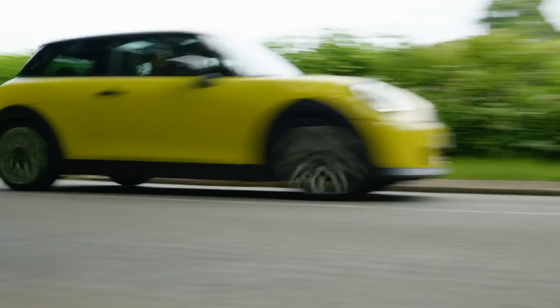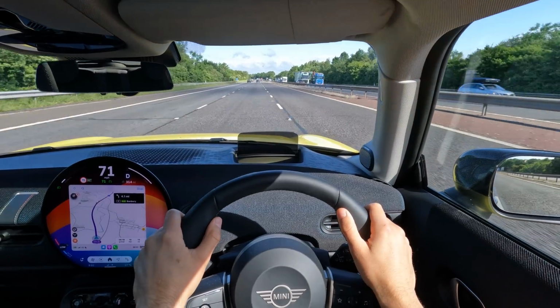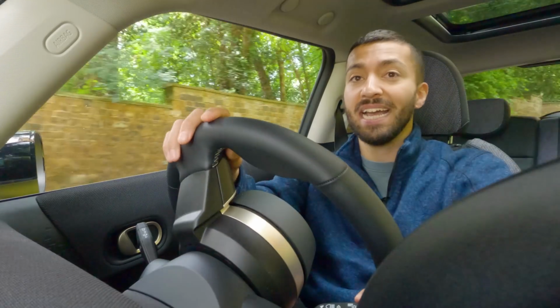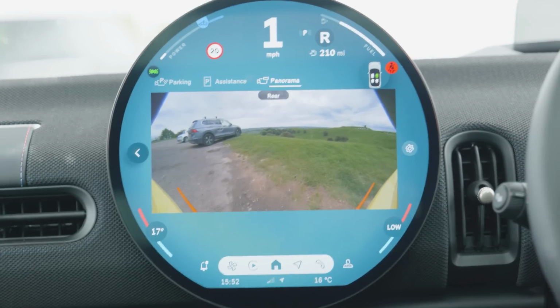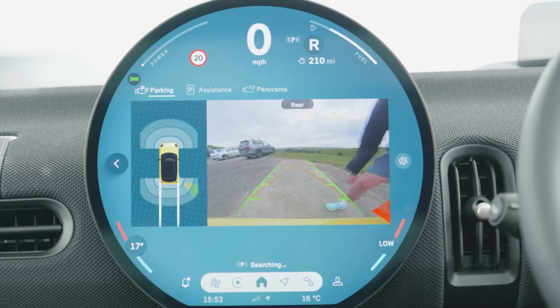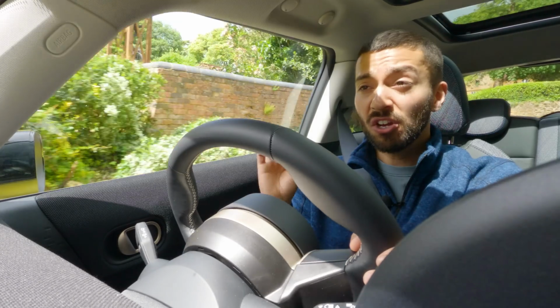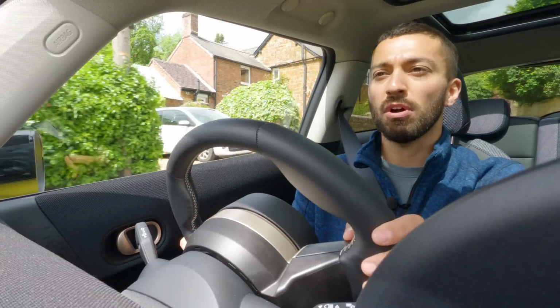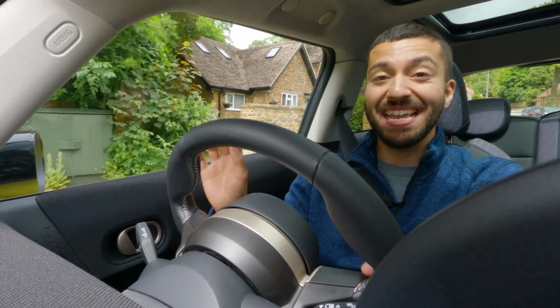It's also very easy to drive. I mean, visibility is great. Those bigger door mirrors, while they're not as pretty as the original cars, provide excellent visibility. And if that's not enough, well then this car has, dare I say it, the best reversing camera quality I have seen on a car in maybe the sub 50k bracket. Honestly, the crispness of the camera is so good that when it rains, you can see the individual droplets falling. So it means you can place this car with ease.